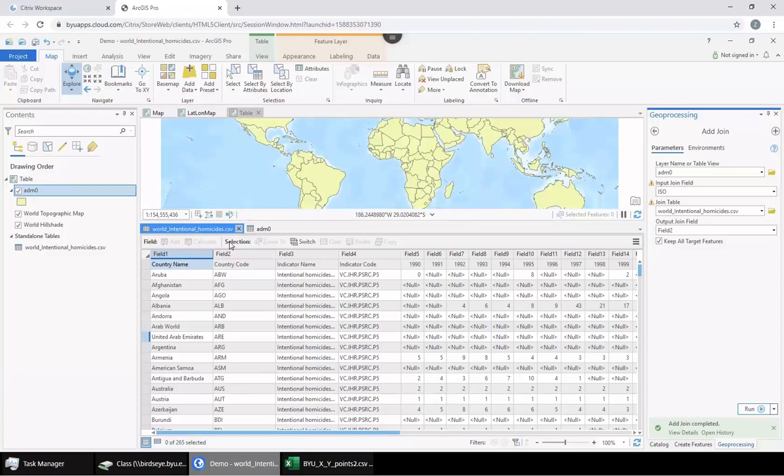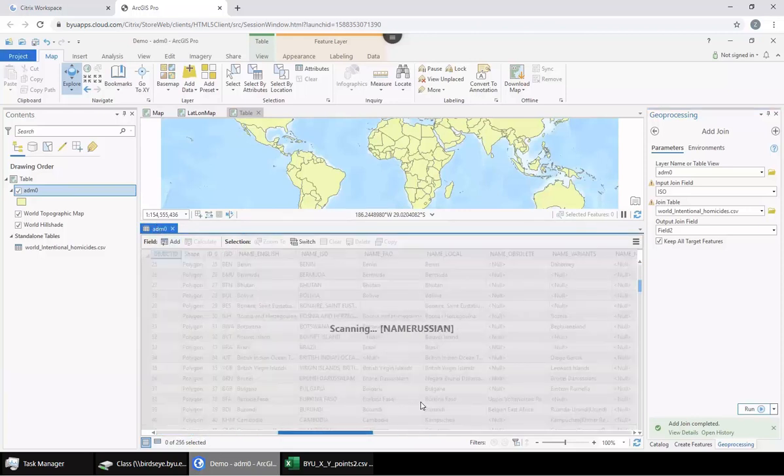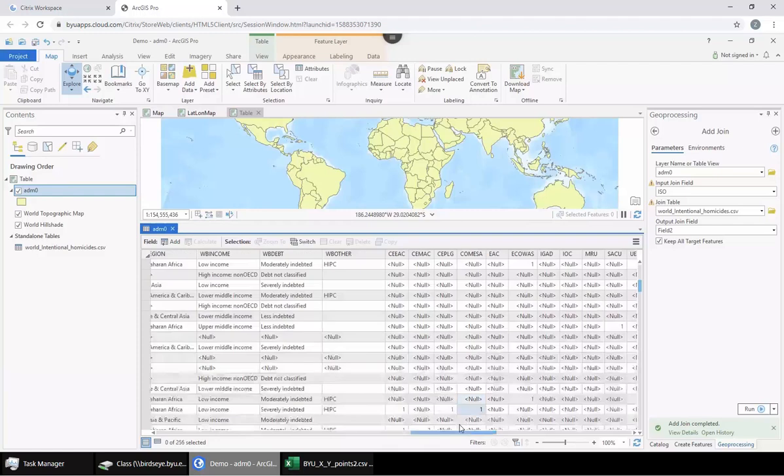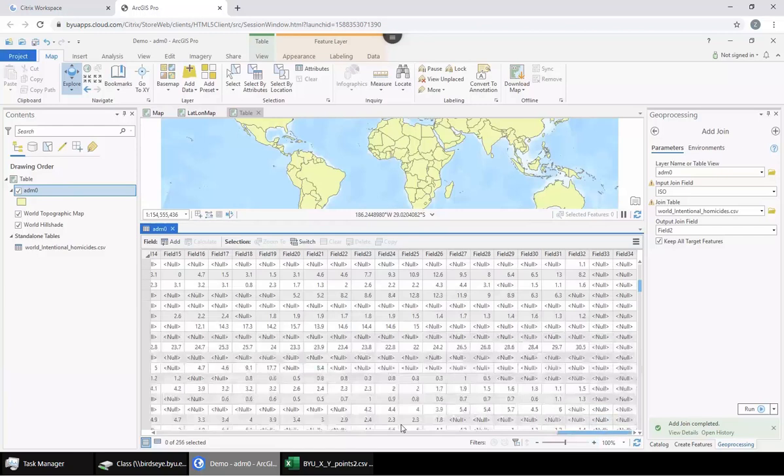Now, if we go back to admin, you'll notice that extra data has been tacked on to the end of this that wasn't there before.